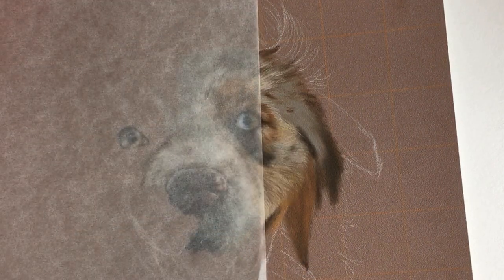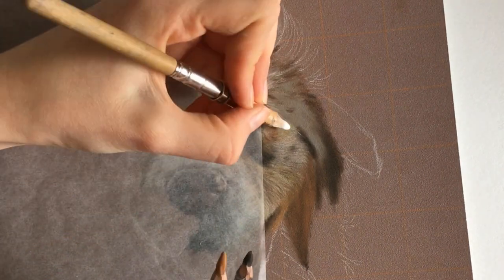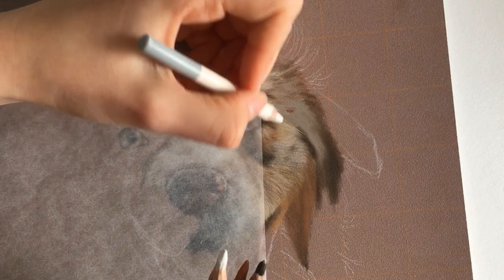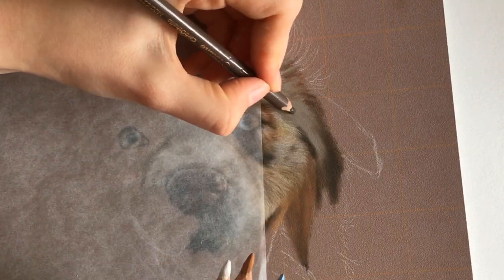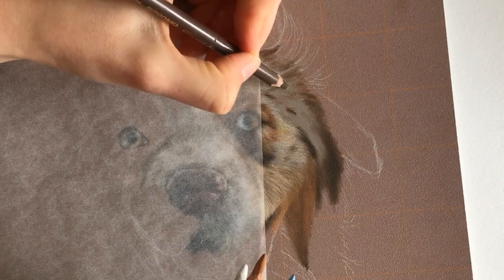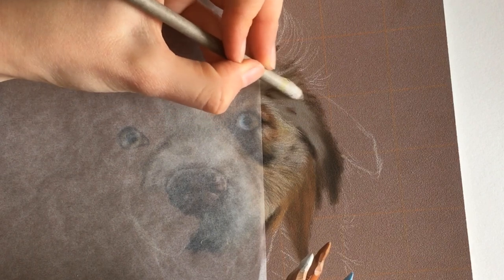I can't see very well what I'm doing here because a lot of my paper is laying on top of it, but as you can see this is a part where there is a bit of shadow — it's a bit darker. So I'm using dark green. In white fur, dark green really helps. I like to use blue for the highlights, and I normally don't really use green, but because Kiba has brown fur, I use green tones. Here there's a bit of brown fur and a bit of white fur, so I use the green tones.